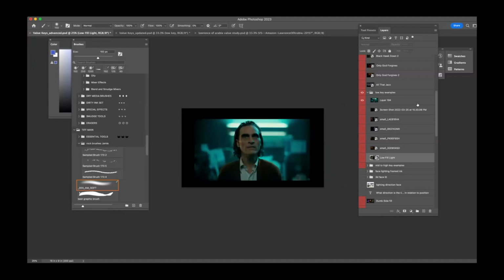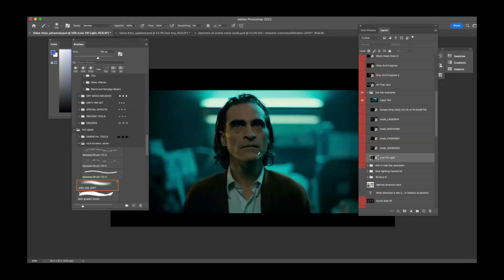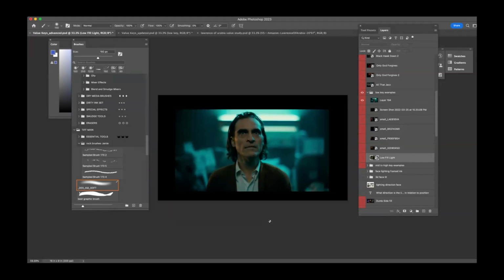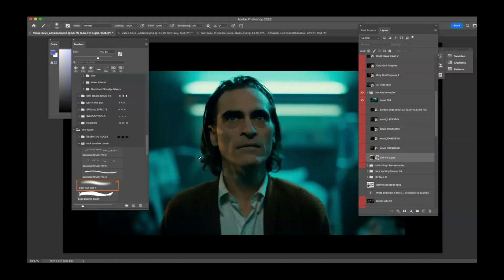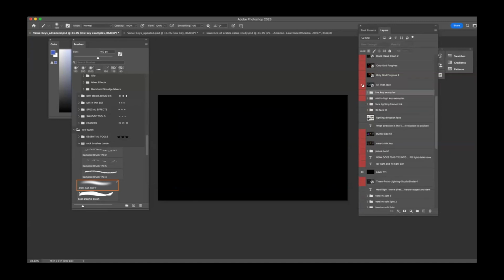And here from the Joker, right? So here you can see has a little bit more fill light, but it's still a low key painting. Okay. You can see that key light is this blue light. And we go, oh yeah, that makes sense. That's the motivating light source because there's blue light all around him. But there's a warmer fill light coming here that's just warming up his face a little bit, not as strong as a key light, right? They didn't need to have that. And that would make his face even more in shadow, right? So showing all kinds of low-key examples. I'm just going to show a few more.